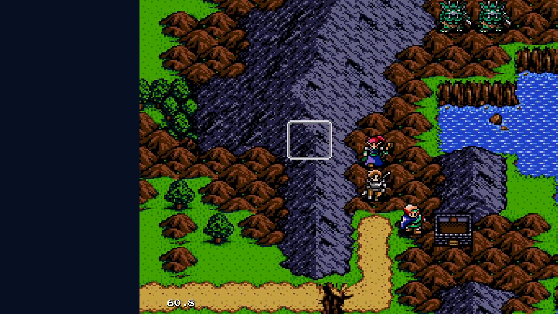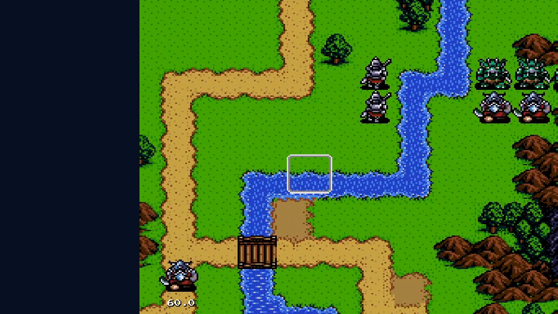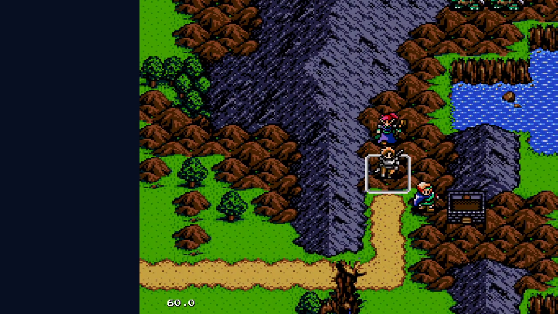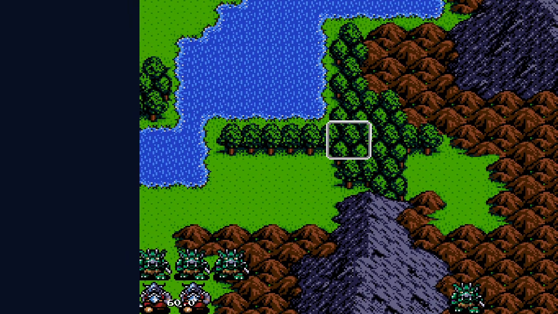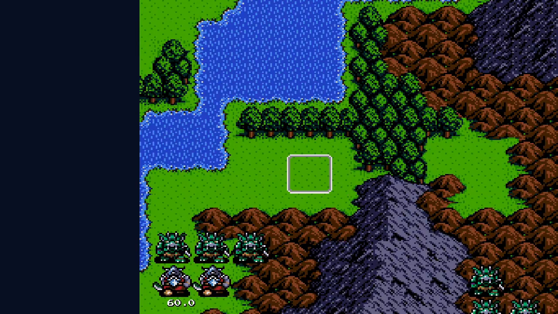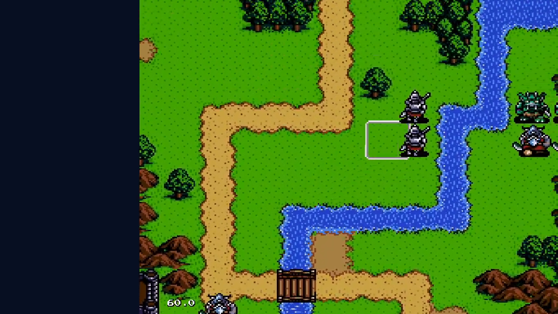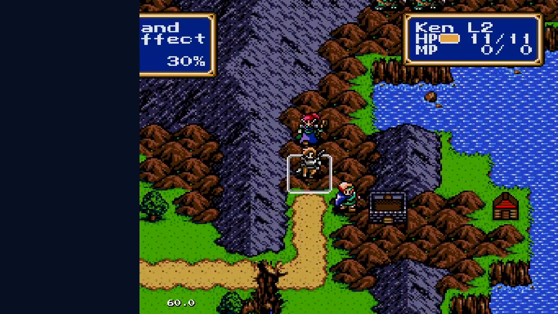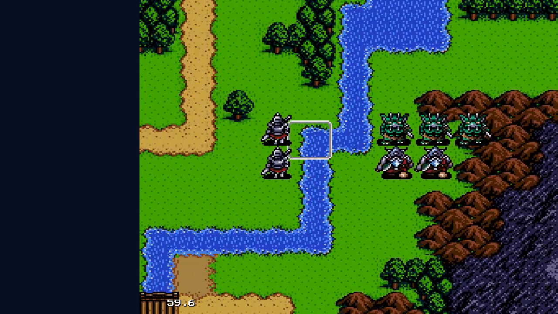But the main thing that we're going to be focusing on is this section at the top of these mountains here where all the goblins are grouped up, and you kind of need to know Max's experience to plan how to get through 1-3, and that all starts right here. So I'll go ahead and play this out.